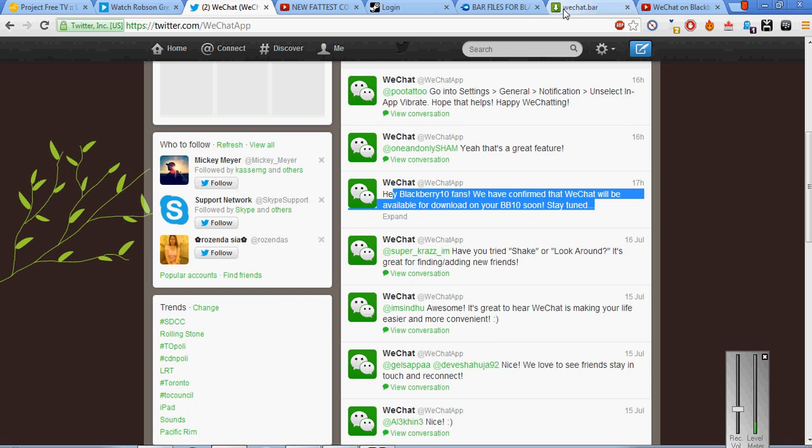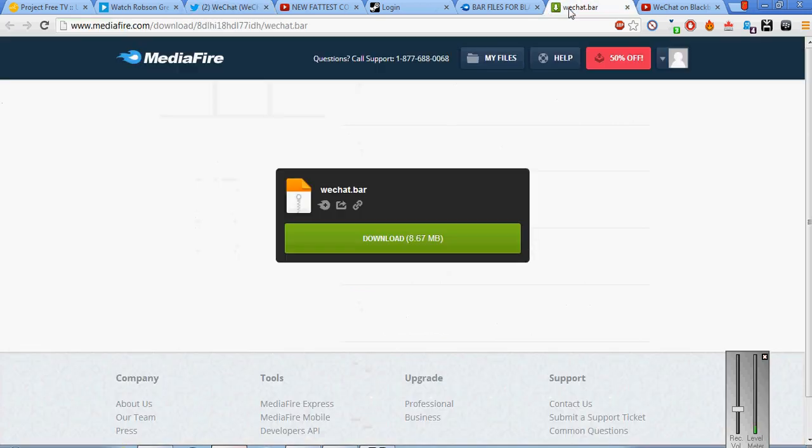Okay, so let's get started. The first thing that I want you to do is restart your BlackBerry 10 device. After it has been restarted, I want you to go turn on development mode. After you finish turning on development mode, you're going to hit download. And this is going to go to your downloads folder.